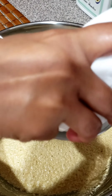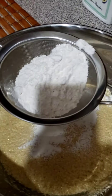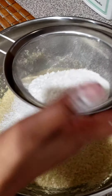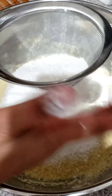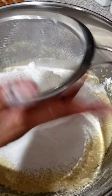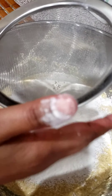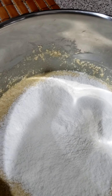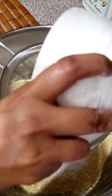Now I'm going to add in the flour. I'm going to sift it all at the same time. You know why I'm doing this? So you don't get lumps of flour — if you add too much at once, you strain it and tap it. It's for me to have a smooth flour; if there's any lumps and stuff, they're all gone. That's nice. I'm going to go ahead and do the rest of it.